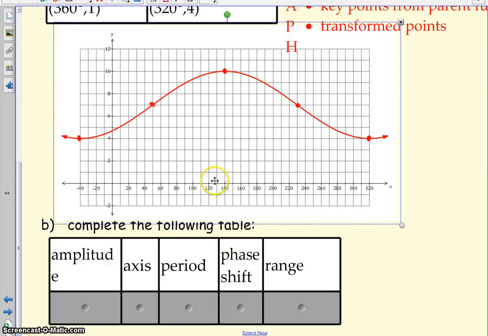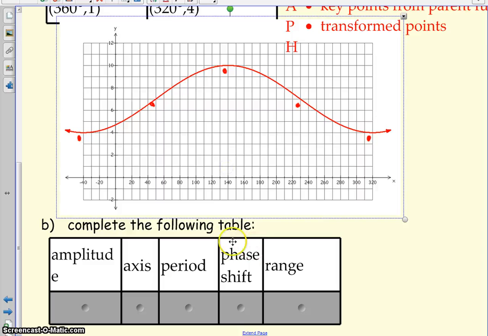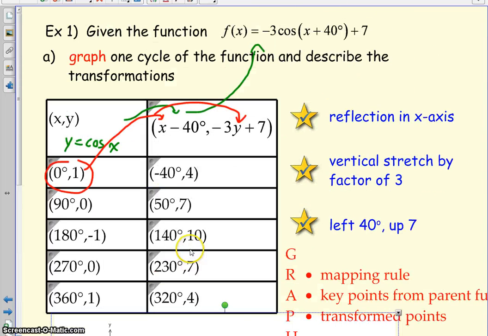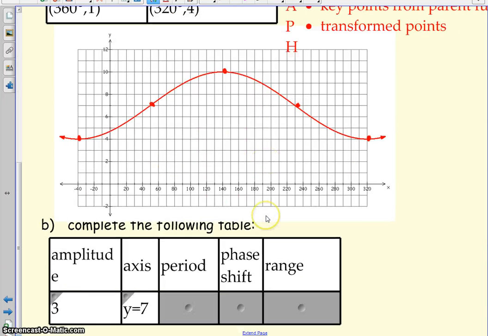Okay, so with that in mind, let's try and get all this key information. So our amplitude, again, you might be able to see it from the graph itself. Okay, and if you look at your axis here, the axis appears to be at y equals 7, so we can already answer that part right there, which means the amplitude is from 7 up to the maximum of 10, which is 3. But again, you should be able to get that from the equation as well. So remember that our a value right here, ignoring the negative, is our amplitude, and our k value right here is the equation of our axis, y equals 7.